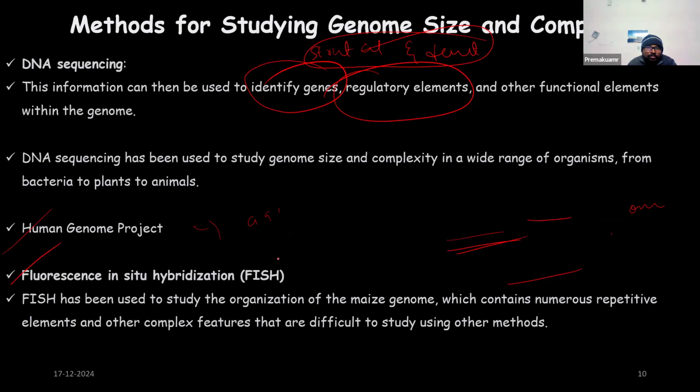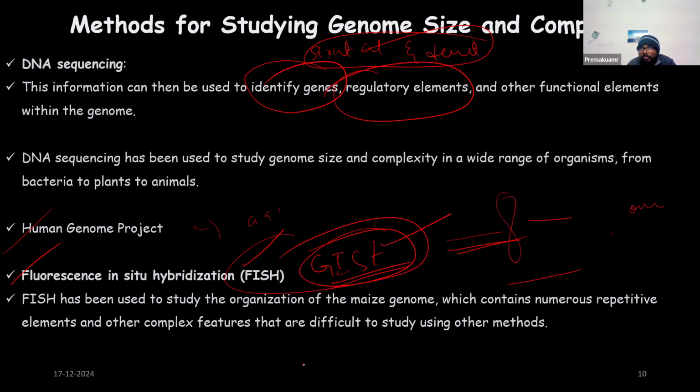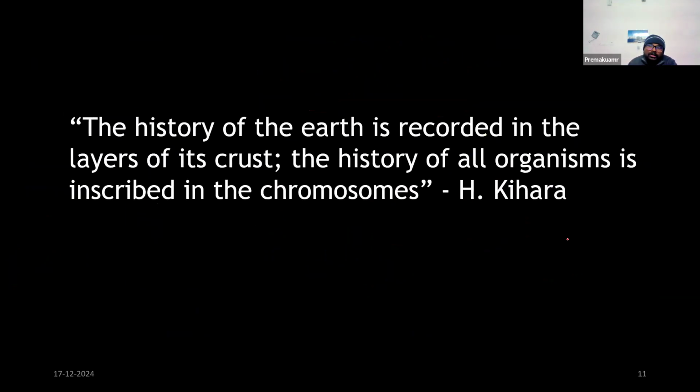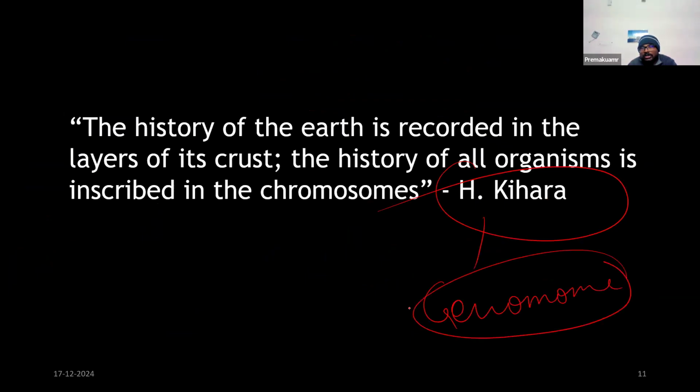Then by using FISH and GISH, we can study fluorescence in situ hybridization and genomic in situ hybridization. We can study how much repetitive DNA there is, how much is unique, like C banding and R banding. These are the banding and fluorescence techniques we can use. We can understand the genome by using these techniques. And Kihara is important for studying genome analysis. We will discuss what exactly genome analysis is while discussing cytogenetics.